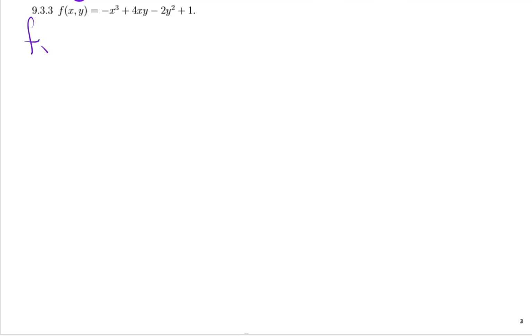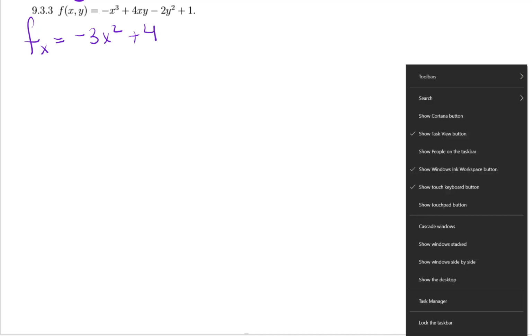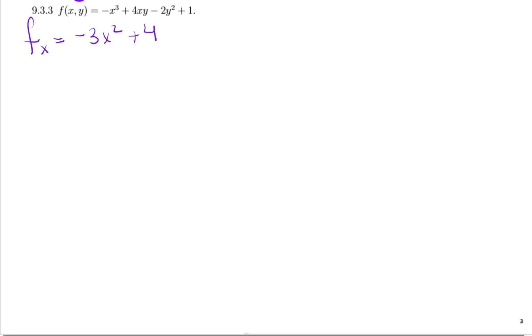So the first thing I'm going to need is my first derivatives. So that's going to be a negative 3x squared plus 4 and nothing, nothing. Okay. I thought I had the partial derivative notation on for this, and clearly I don't. Oh no, wait, for y, because I'll derive the x and treat that as constant. Got to be careful not to make any mistakes.